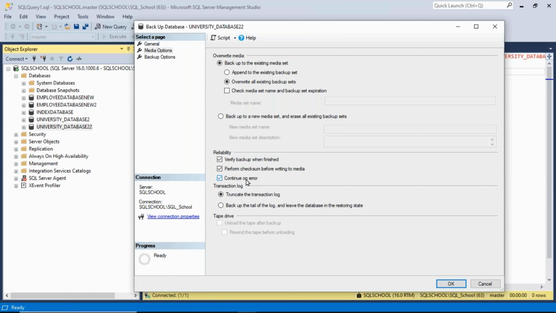Even though there is an error during backup, you would still like to continue the remaining part of your backup.